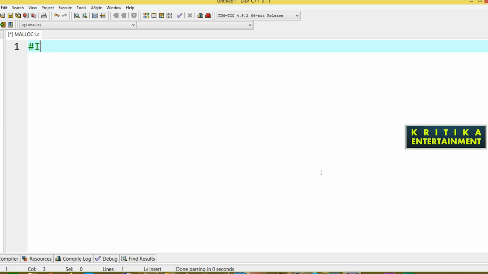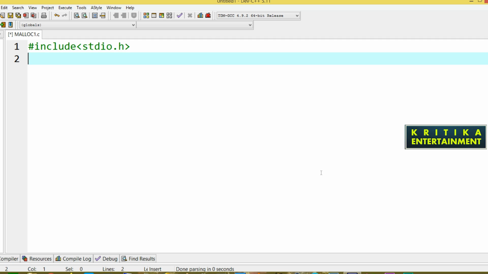So here I will write the program: include stdio.h. Then include stdlib.h. The malloc function exists inside the stdlib library header file.